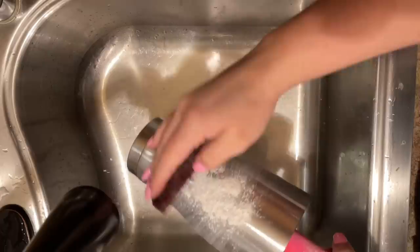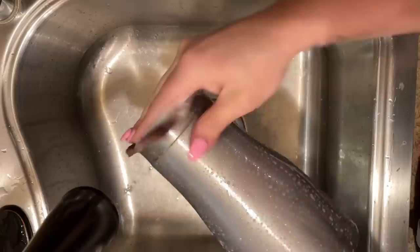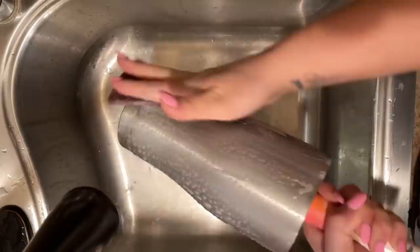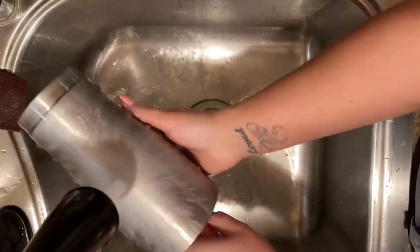That also works. So if you want to use Bonami instead of Final Sand, super simple, same kind of process. You'll just pour a little bit onto the surface of your cup, scrub all over the whole cup with the same scouring pad, and then rinse it off. Make sure you don't have any debris left on the cup, and then you'll just dry it off with some paper towels. So I just want to show you guys all the different alternatives you can use to prep your cups, and they all work fabulously. All right, and now that our cup is properly prepped, I want to talk about base paint.